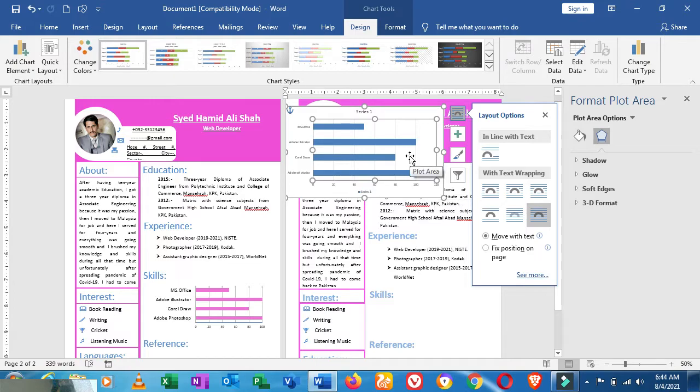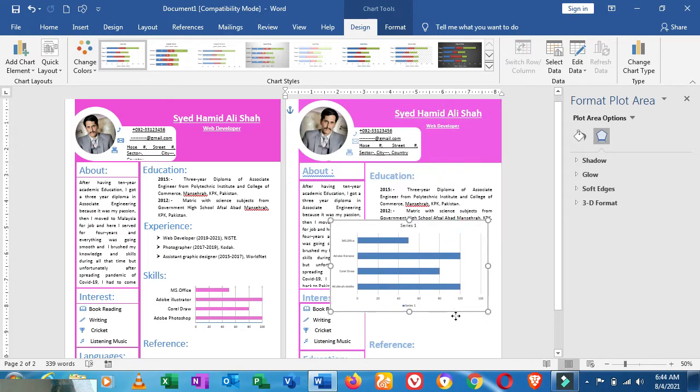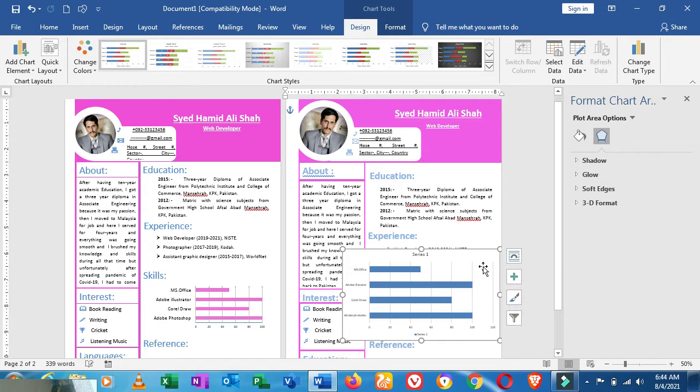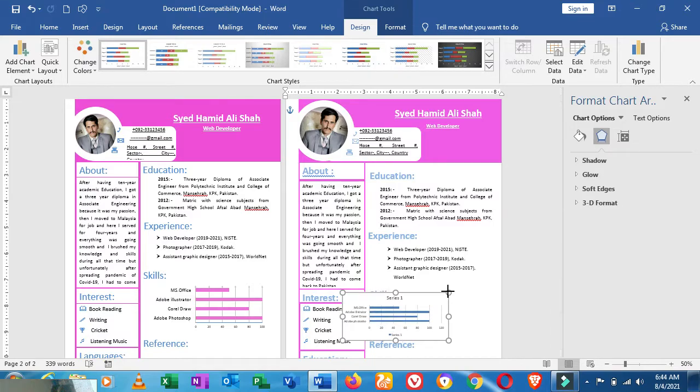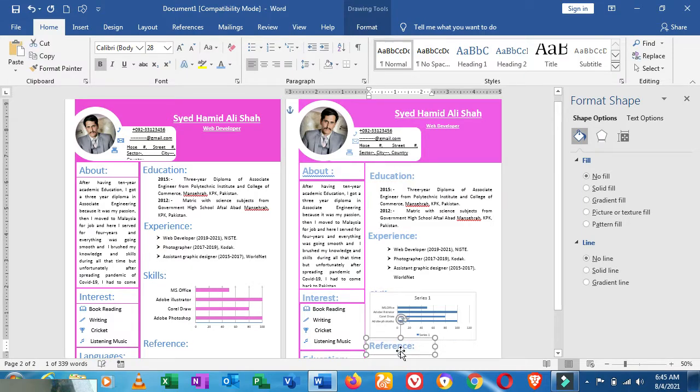Okay, here I will decrease its size. Use arrow keys. Skills.